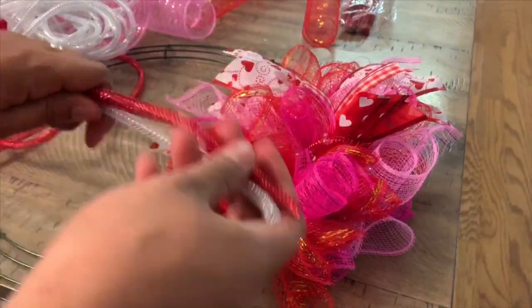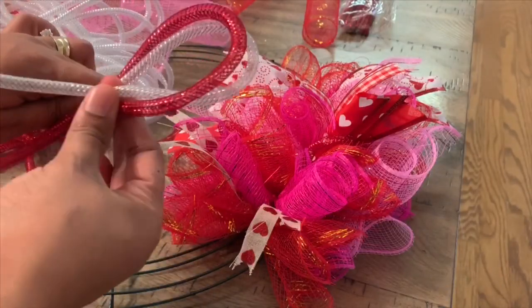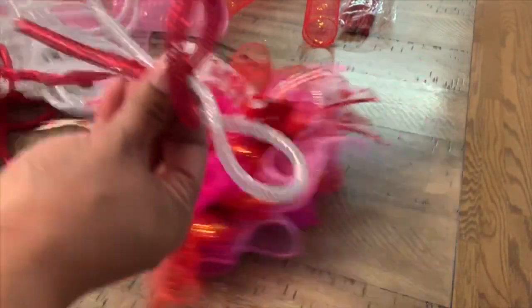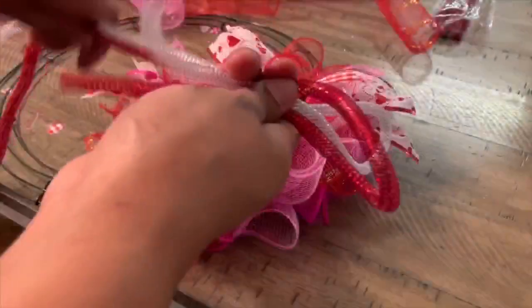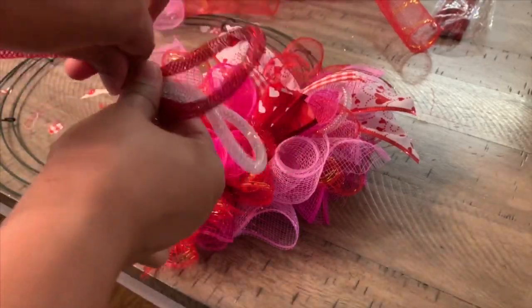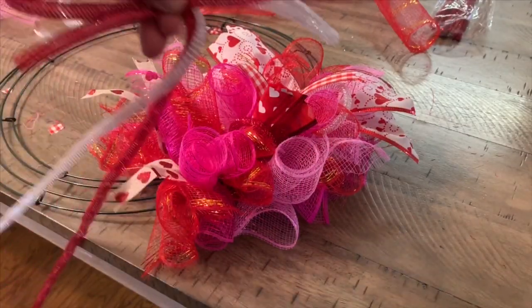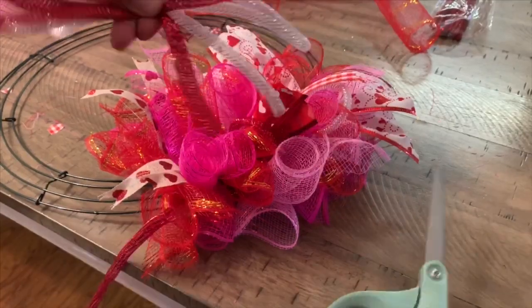So what I'm going to do is make a bow. I wish Dollar Tree had the pink tubing. At least my Dollar Tree didn't have it. I checked 2 different Dollar Trees and they didn't have any pink tubing. So basically I turn it into a bow. Grab it in the middle and then, see?